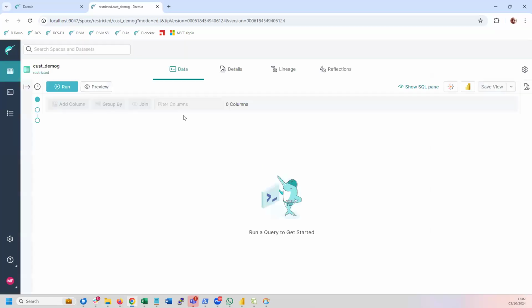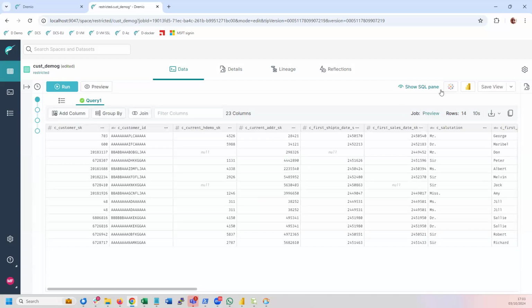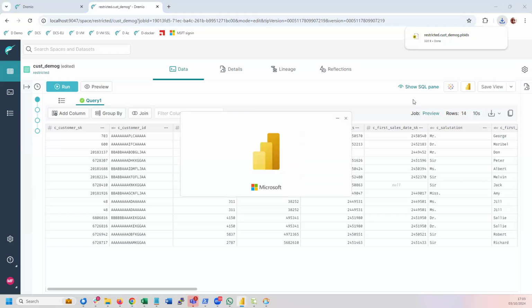And what I've now got is a data set that's a little bit more secure, so it's in a restricted area. And I can see that data again now. So you can see my data is basically being pulled through. And what I could then do is build another report based on this demographic data as well. So let me just quickly launch Power BI. And Power BI will launch here in the context of this particular data set.